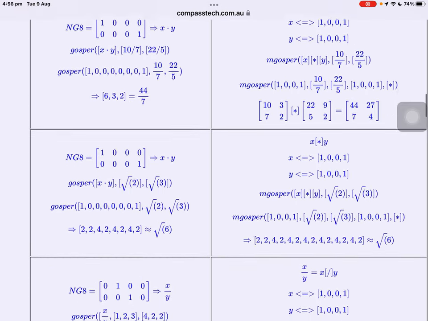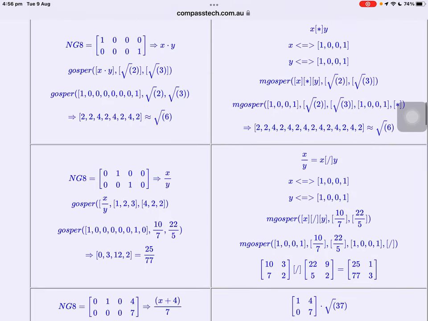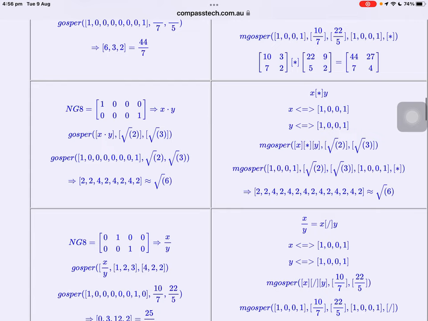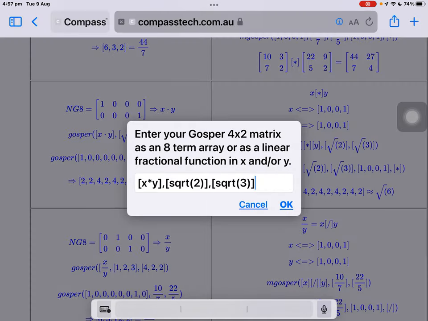Lots of examples shown here, and what we've avoided up until now, to give you a treat, the real deal. Suppose we want to work with irrationals, infinite irrationals. Well, let's take this example. So our process, again, we'll go back to the simple x times y, or x Gosper times y. And we'll use root 2 and root 3. We already know the answer. Root 2 times root 3 is going to be root 6. Let's see how Gosper goes about this.